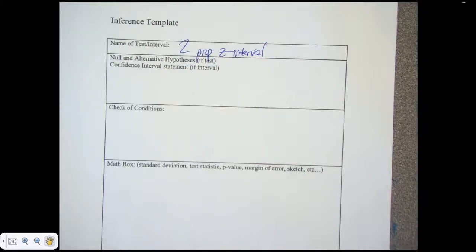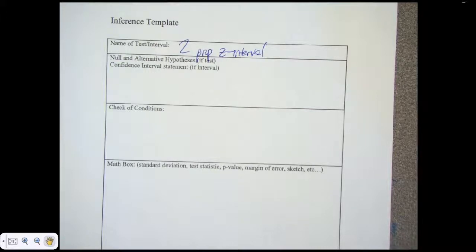The process stays the exact same. The conditions stay the same. What changes is your statistic is not just p hat now, because now you have 2 p hats. You've got p hat 1 and p hat 2. So your statistic is the difference between them. Z star is still Z star. And notice this formula is basically just copied. There's just 2 of them now, because you have 1 sample here and 1 sample here. N does not have to be the same. It's the same in this problem, but I kind of regret doing that. I should have made a difference to give an example, but we'll have a bunch of those.